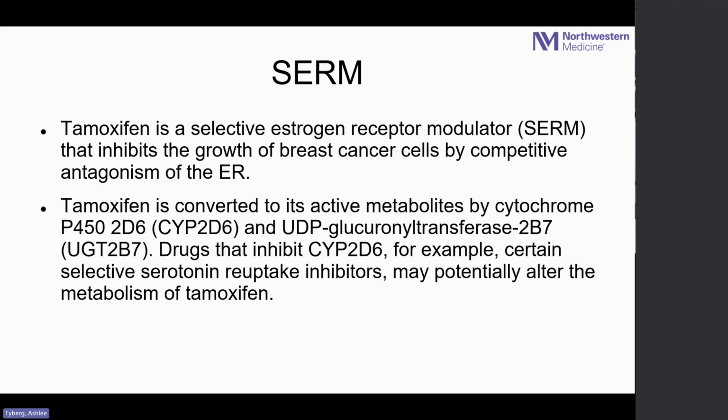So the tamoxifen is called a selective modulator, because the way this works, it actually blocks the doors in the cancer cell in the breast, but can actually enhance the doors or increase the estrogen receptors in the bones and in the lining of the uterus. So with the tamoxifen, we'll talk a little bit later about that, but there is potentially increased risk of uterine cancer, and the tamoxifen can cause building up of the bones, the bone density. The way the tamoxifen works, once the pill is ingested, it goes into the liver, and in the liver, it's actually metabolized into the active form of the tamoxifen that then gets released into your body.